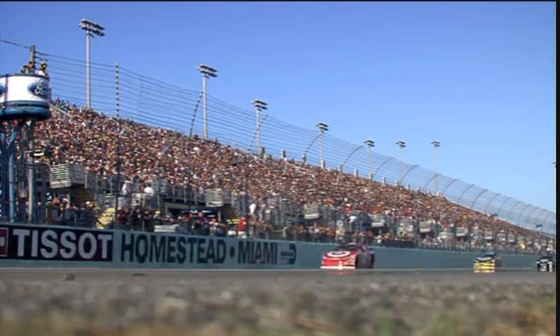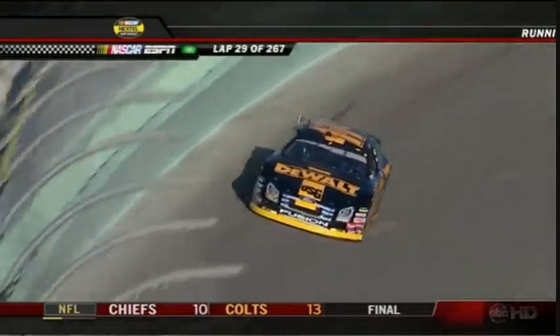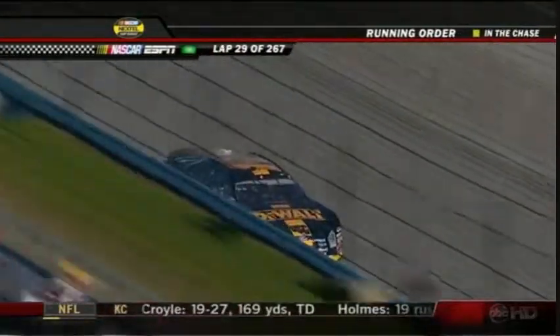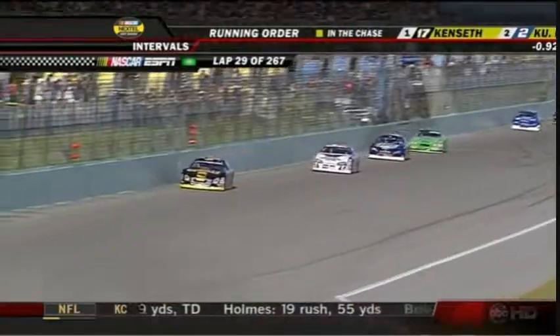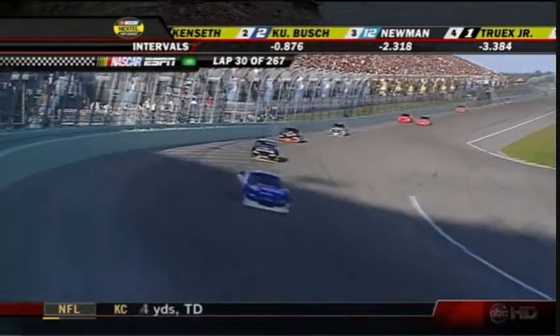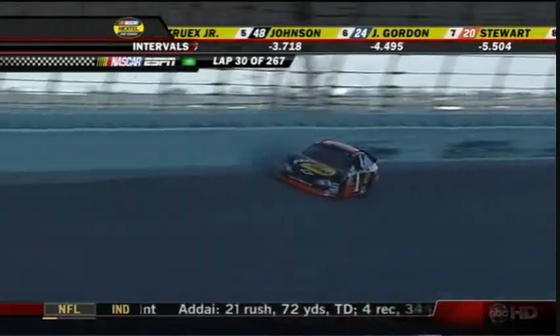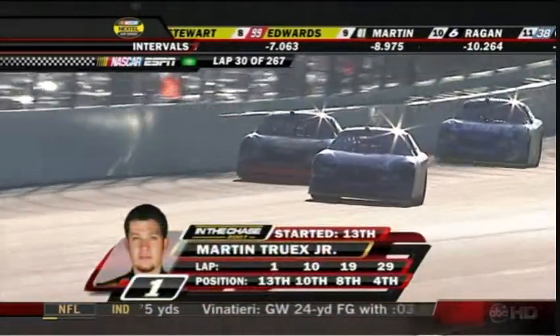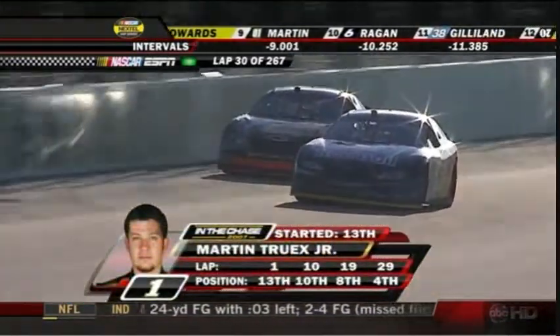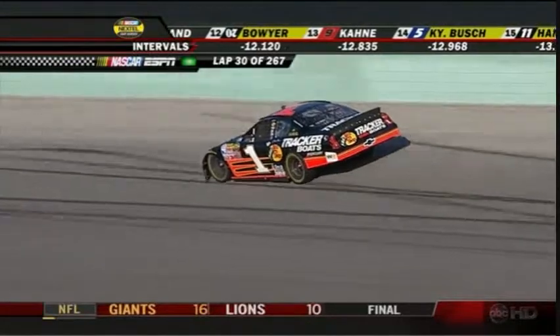Homestead Miami Speedway — Matt Kenseth the leader, Kurt Busch in second spot. Kenseth has had four consecutive top five finishes here in the Chase. If it wasn't for Jimmie Johnson, he probably would have won two or three of those races. Kenseth is trying to end the season with a win here at Homestead. How about the one car — Martin Truex Jr.? This is the car he set on the pole with at Texas a couple of weeks ago, led so many laps in Atlanta, finished second at Michigan twice. This car should have won four races if it had any luck at all. And he is driving the wheels off of it early on here at Homestead. This car is so fast right now it's almost stupid — he's like three tenths of a second faster than anybody out there.